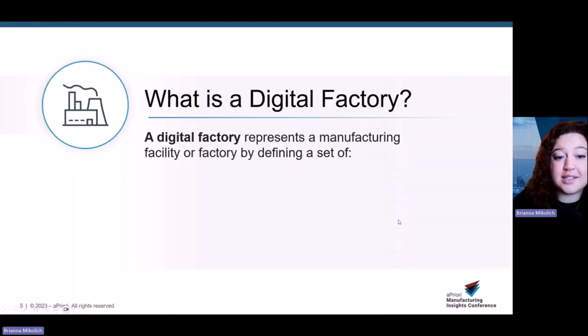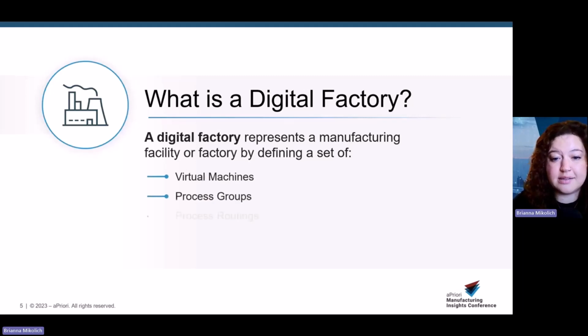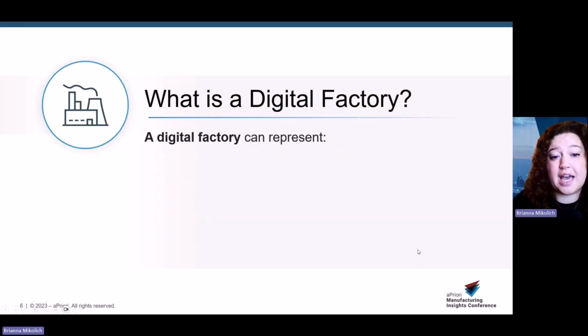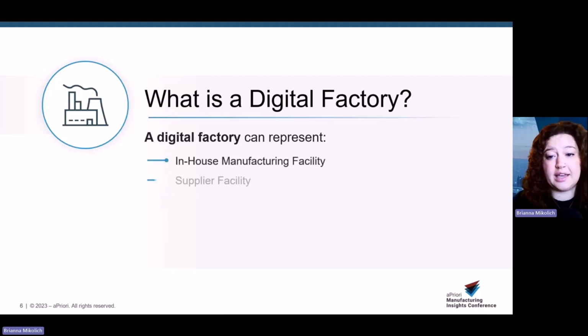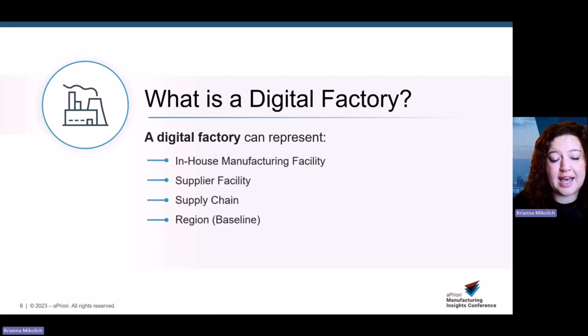factory overview. A digital factory is a virtual representation of a manufacturing facility within the aPriori software. Digital factories consist of virtual machines, different process groups, routings within those process groups, and processes themselves. A digital factory can represent your own in-house manufacturing facility, a specific supplier facility, an entire supply chain and their capabilities, and it could also represent a region.